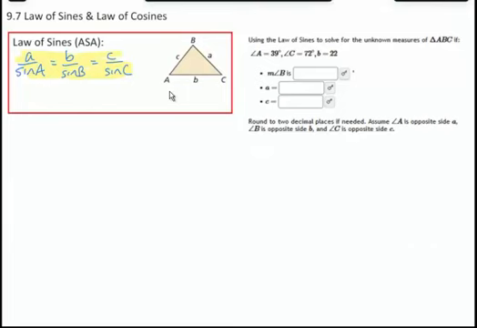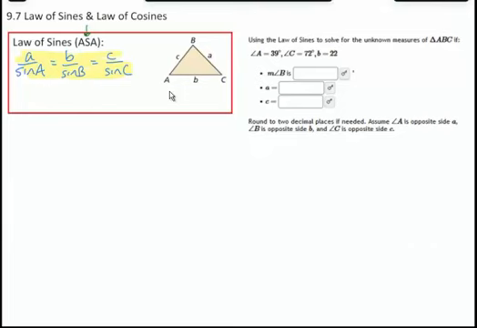When you look at this, if you're solving for an unknown side length, like we are right here, the two congruence patterns that work for law of sines are the two with two angles. So ASA and AAS work for law of sines. If you're using the law of sines to solve for an unknown side length, you'll use this ratio. Now, if you are solving for an unknown angle, which we'll do tomorrow when we look at the pattern SSA, which is not a congruence pattern but is a pattern for law of sines, we'll take a look at that.